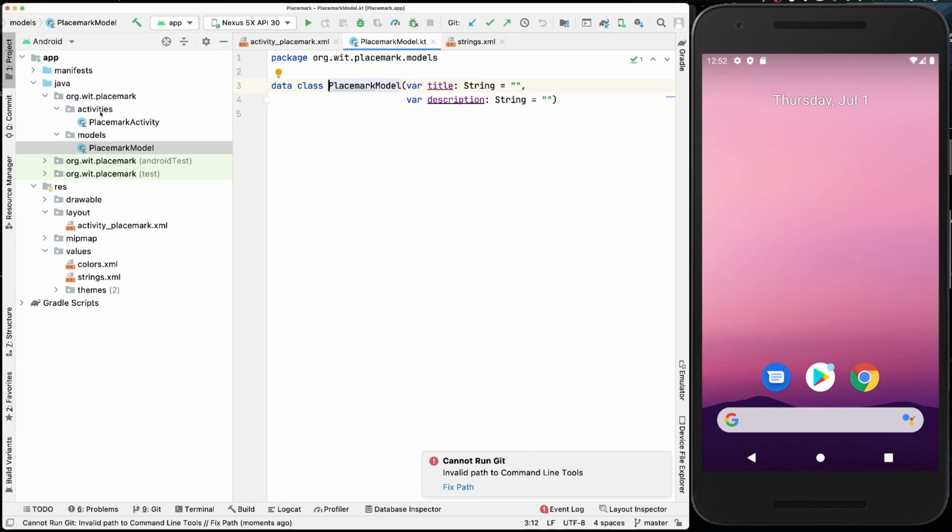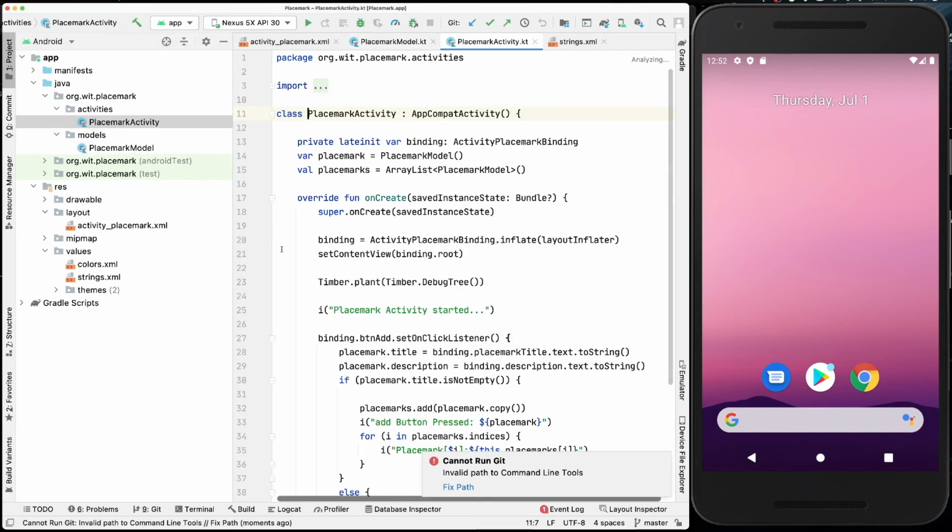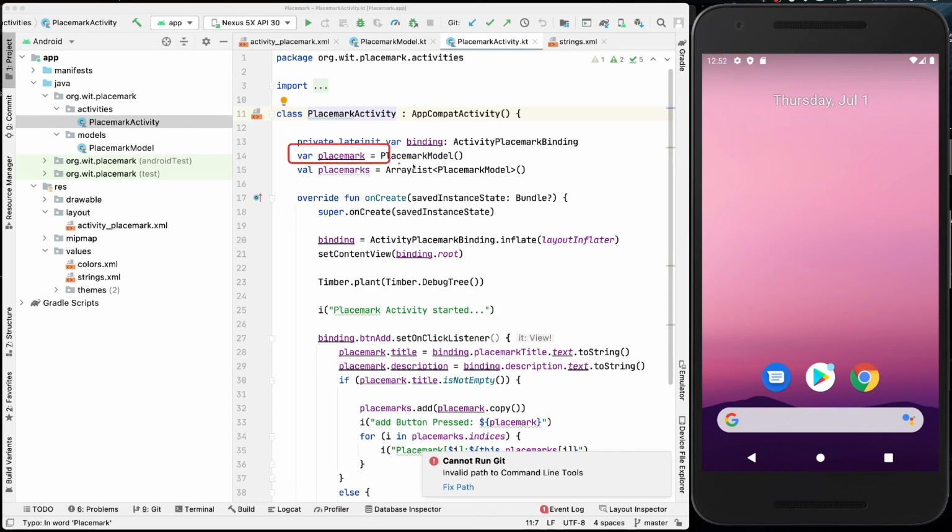And then back in the actual placemark activity itself, there's a few things we had to do. The first thing was we still have our placemark model instance. We're still working with our binding element to be able to access the widgets. And part of the exercise was to maintain an array, or in this case an array list, of placemark model objects.